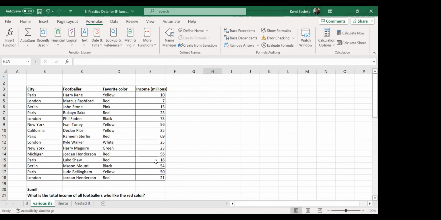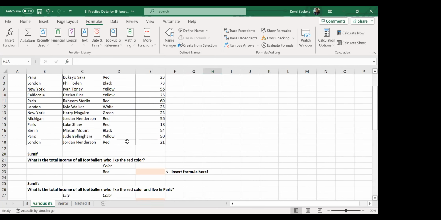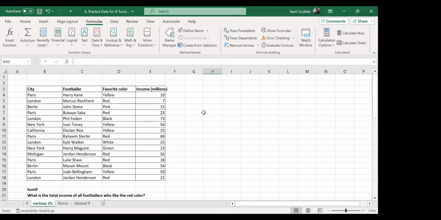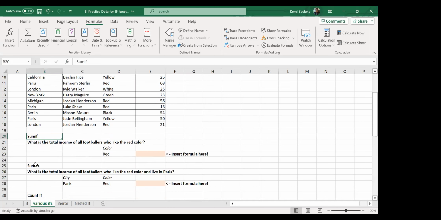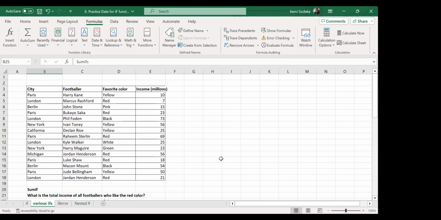So the next step, let's look at SUMIFS. This is another way to use IF. In this case, we're saying if this condition is met, then add this. That's what SUMIF does. COUNTIF: if this condition is met, then count the ones that meet that condition. SUMIF and SUMIFS are very, very important formulas to know because you would use them if you work with data.